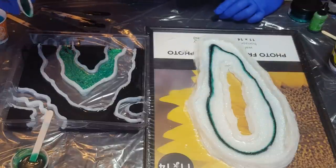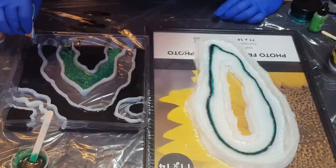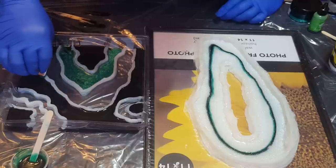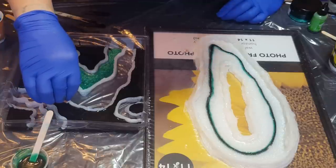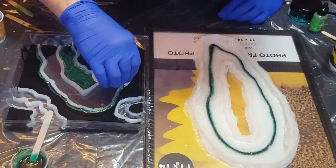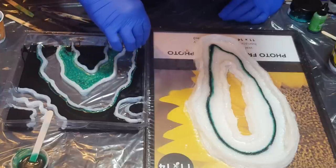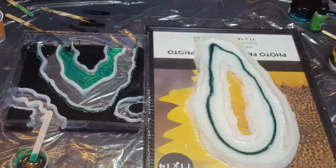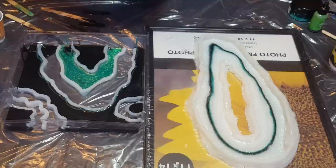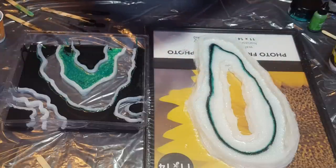I also want to take a little bit of this green and run it along this area here, just like so. Next up, we'll do the deep ocean green. I don't know why I use these little medicine cups. They don't bend really.